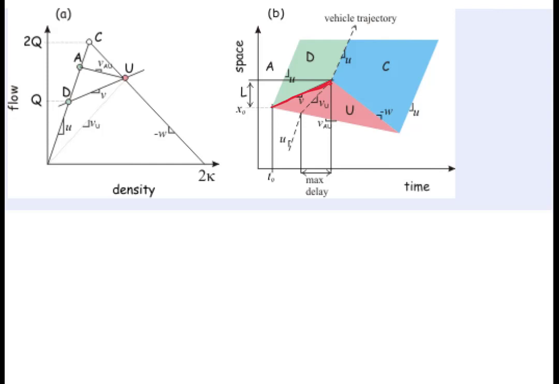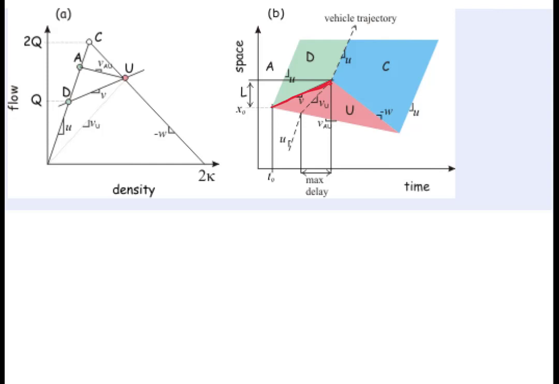Downstream of the truck, state D is going to be Q. The flow right there is going to be Q. And I was saying that downstream of the truck, you don't know if it was caused by a moving incident or a stationary incident, right? And that's the same state D as before.